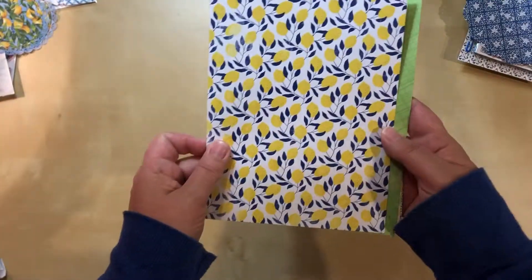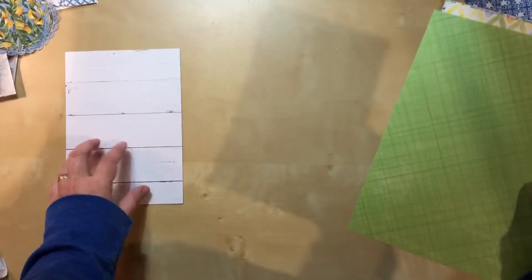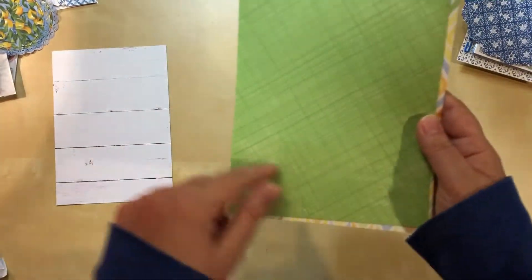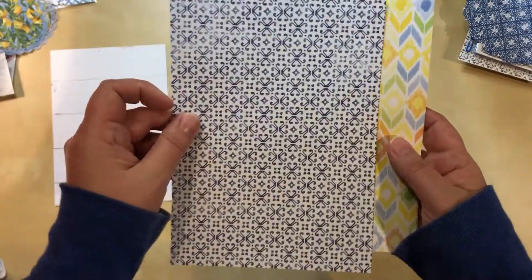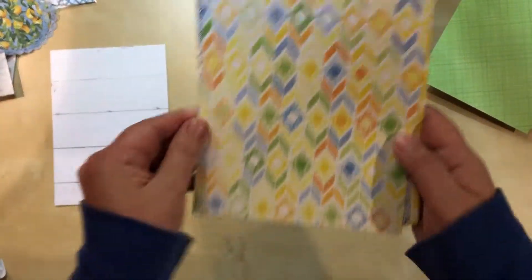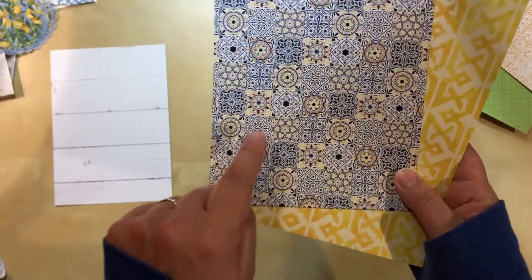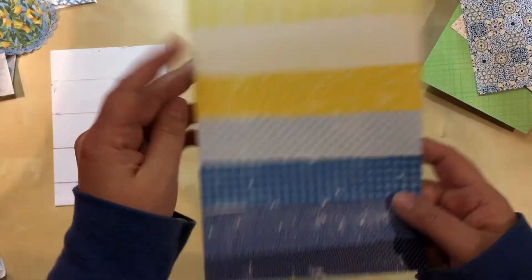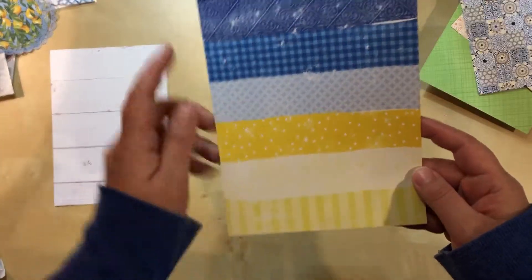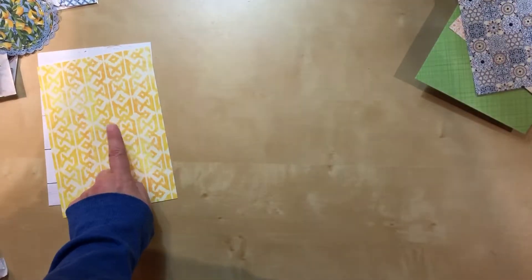Let's look at the big papers, the six by eights. So wood grain on one side, lemons on the other — this is probably more likely to get used just because it's a more neutral type of paper. I love this green — I could use that for anything. We saw some gardens while we were on our trip, so I could use that. This one I love the colors in it — it's going to have to travel. So will this one — absolutely love it. And then more lovely yellow — totally digging that pattern. This other one I like too, but I'm not sure if I can use it for travel, so for now I'm going to put it in my regular pile. We'll see.